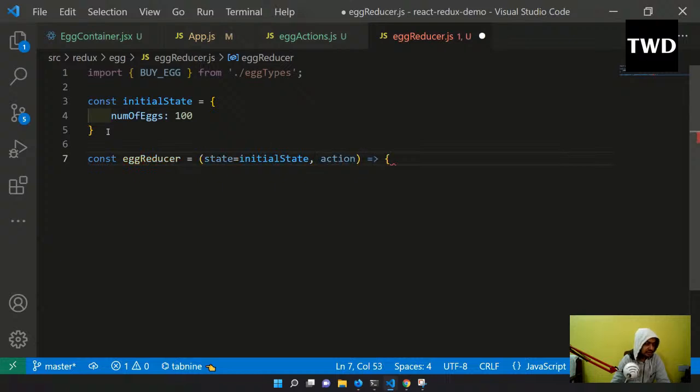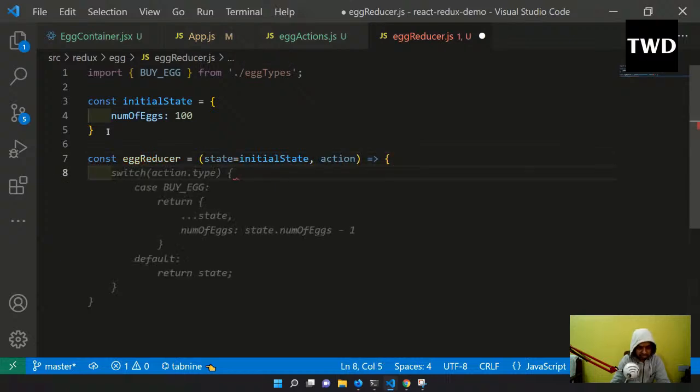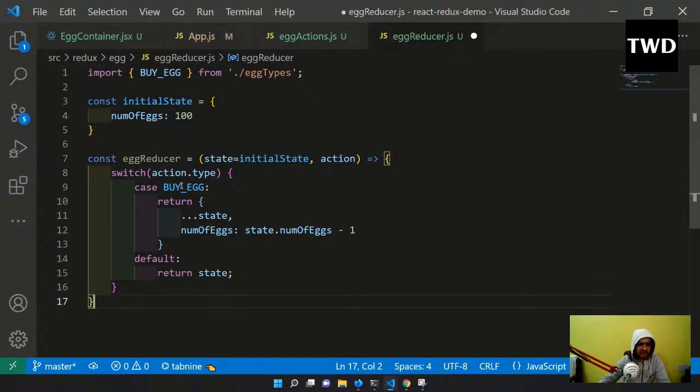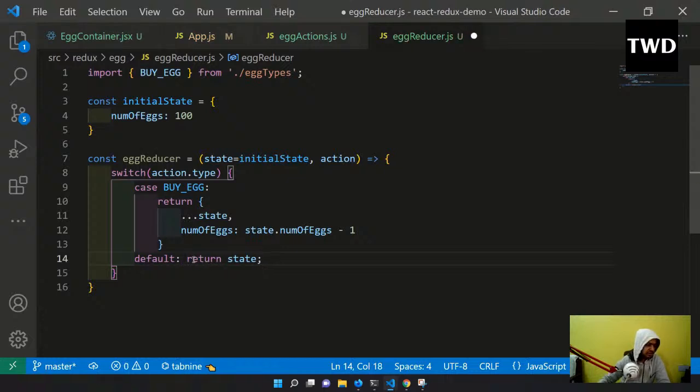And then switch action dot type, case is BUY_EGG, and return dot dot dot state, and numOfEggs is equal to state dot numOfEggs minus 1, and default is return state, just like this.